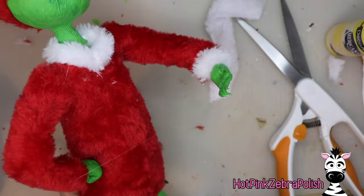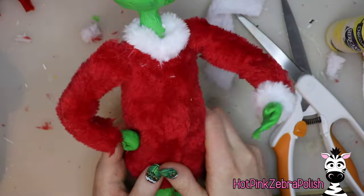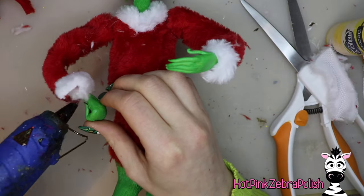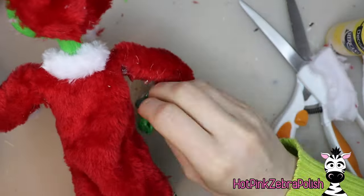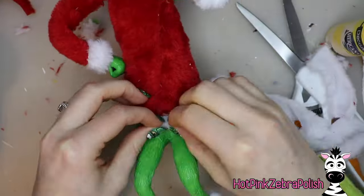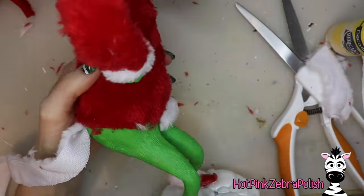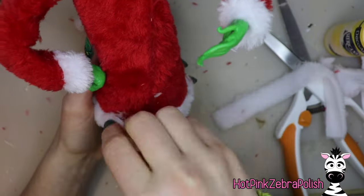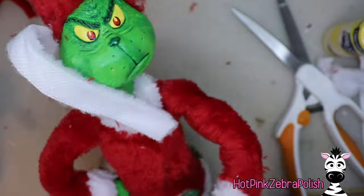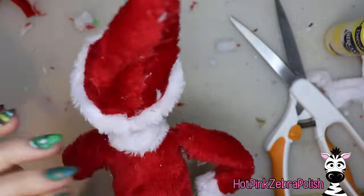But if you can find something like a red and white stocking at the dollar store, that's just the right amount of furry, that is a far more economical method for getting this. The other thing that's great about using something like a stocking, because maybe you even have one that you aren't going to use, is that the fabric isn't so big. Plus it's typically a no-fray fabric. It's something that's going to cut and sew together or glue together very easily, instead of sometimes those other fabrics that you get from the store that are a little bit fancier actually are more complicated to use, at least in my mind.